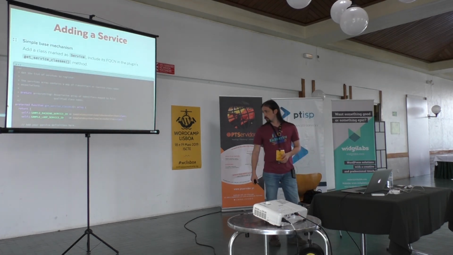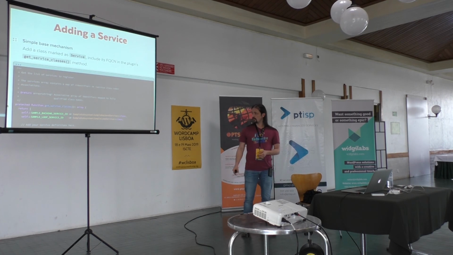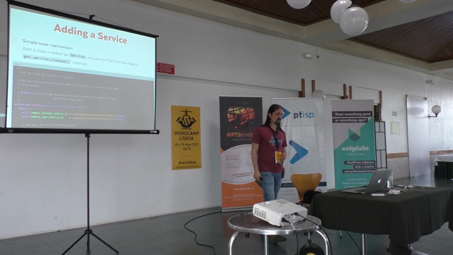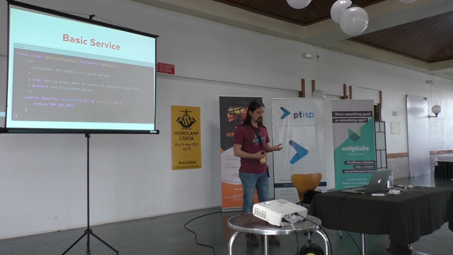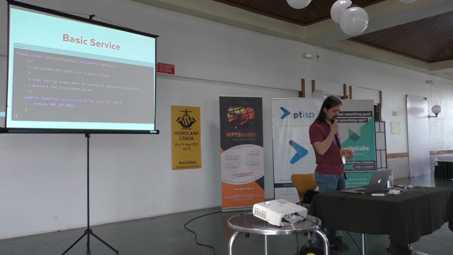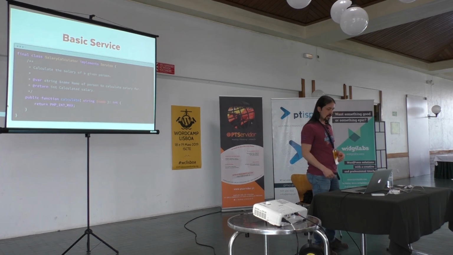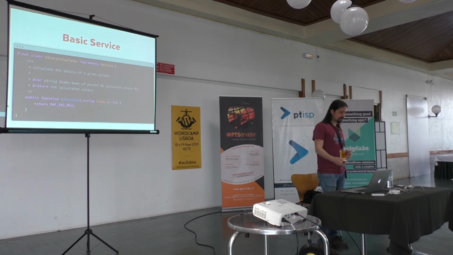Adding a service will then basically be just creating a class that implements the service interface and adding it to the get service classes array. So any piece of new code that you add, instead of needing to think where do I include it, how do I hook it up, etc., it's just create your service, add it to the array, the rest works out of the box. The basic service will then look like this, just a class that implements service and does something. That's the most basic service you can think of. And any other piece of code can request that service and then call methods on it.